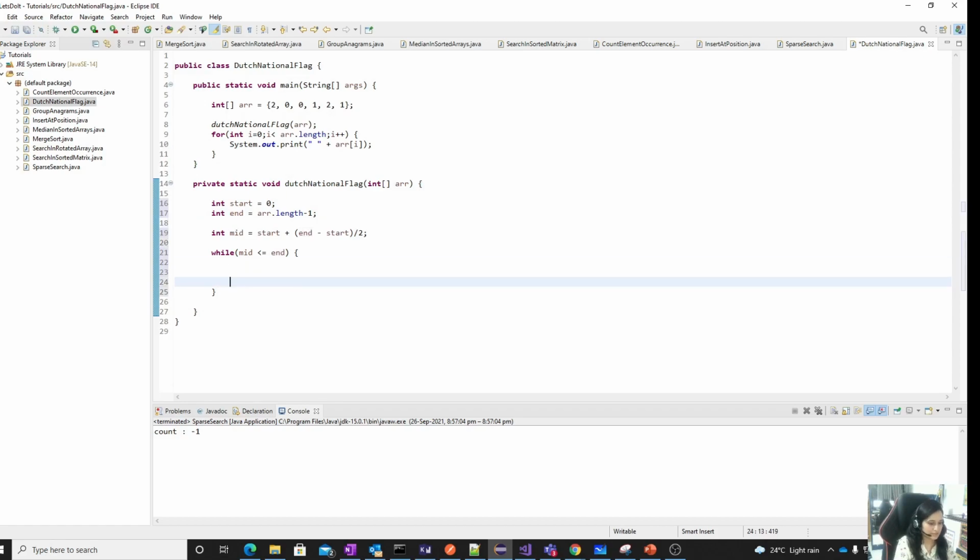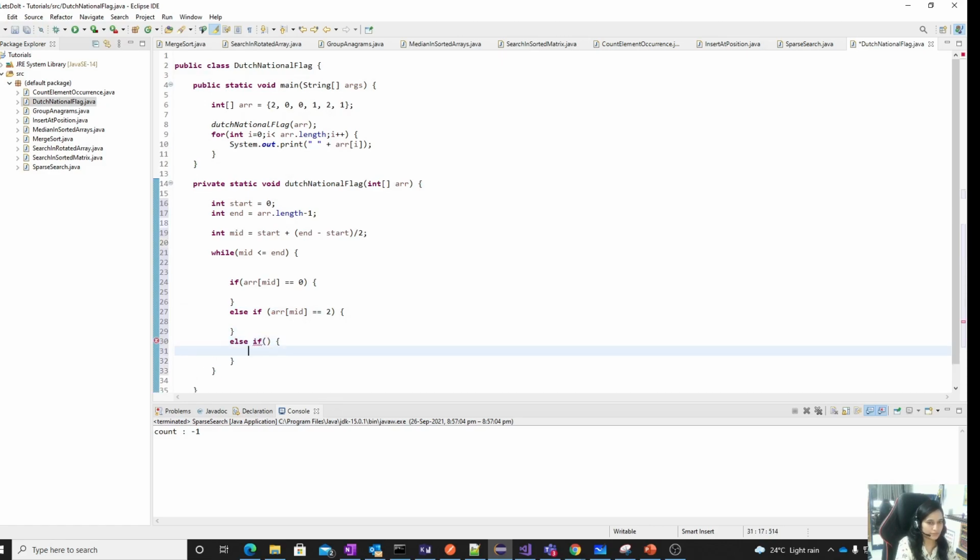Next, the three conditions we discussed. One is array of mid equal to 0. If it is equal to 0, then we'll swap start and mid, and we will increment our start. For example, when we swapped 0 with 2, we incremented our start. Else if array of mid equals 2, we swap array mid and end, and decrement my end.